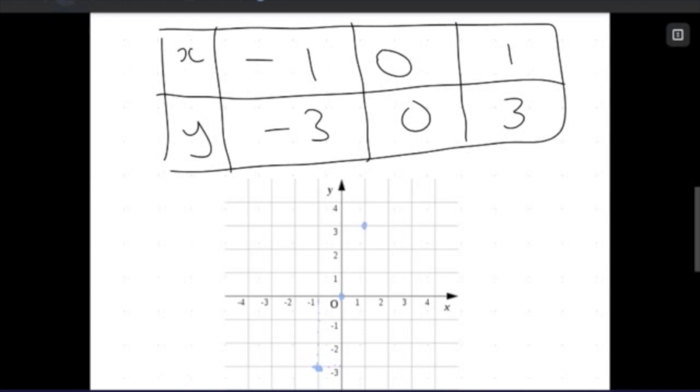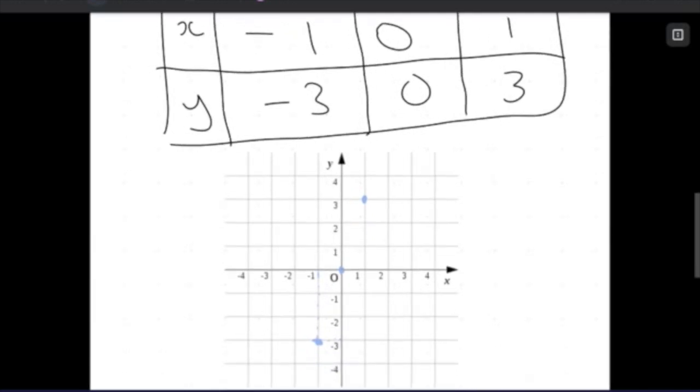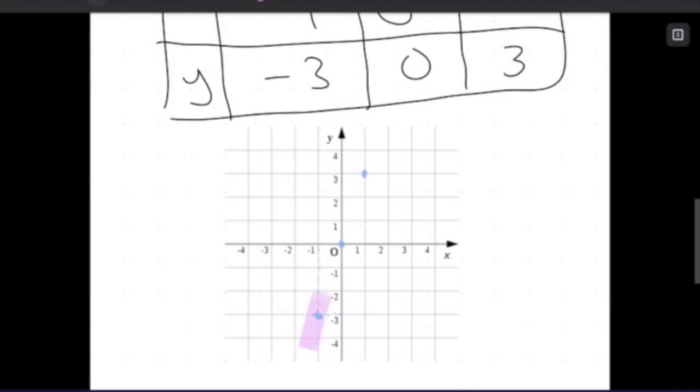Now, we expected this graph to be a straight line. We expected this to be linear because once again, although the values have changed, they are still going up in a uniform manner. As x goes up by 1, y goes up by 3. We have a uniform linear relationship. So drawing a line through these points, I get, as we anticipated, another linear relationship.